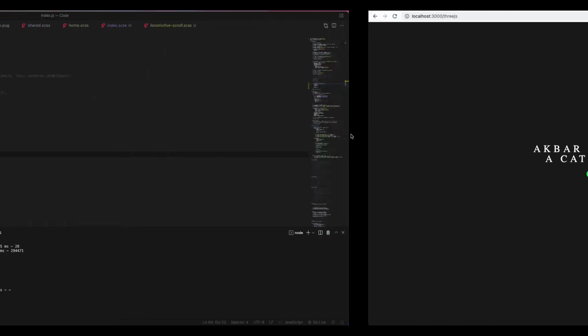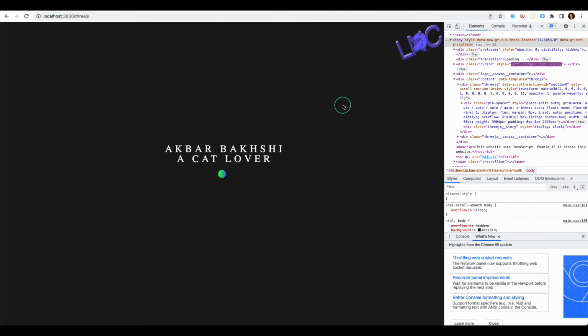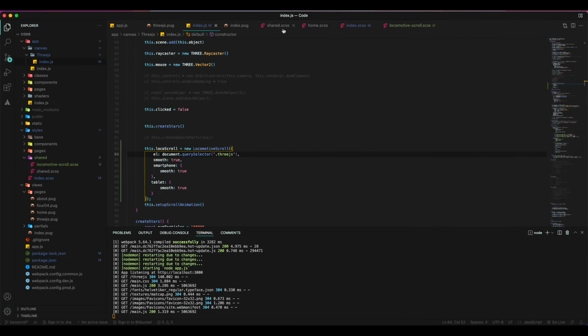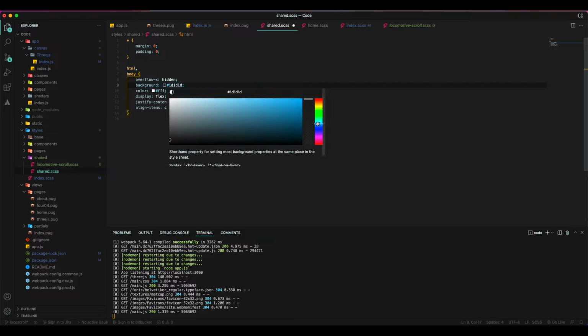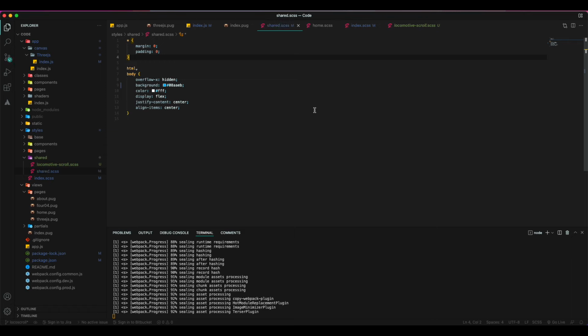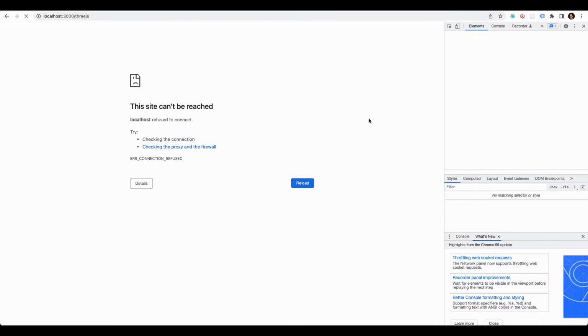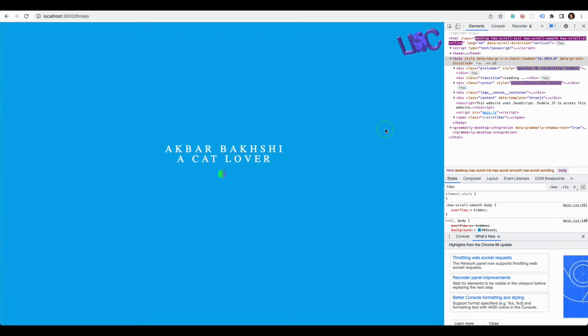Nothing is happening. And since this scroll bar is actually a dark color, I'm going to change the background of my page here, so that's being defined under my shared.scss file. So I'm gonna just give it another color. Let's see, I'm gonna give it a bright color so we can see what's happening. I'm gonna save it over here, and then let's go back, make sure that change is happening. And yeah, so we have a bright color. So still nothing is happening, I can't scroll.